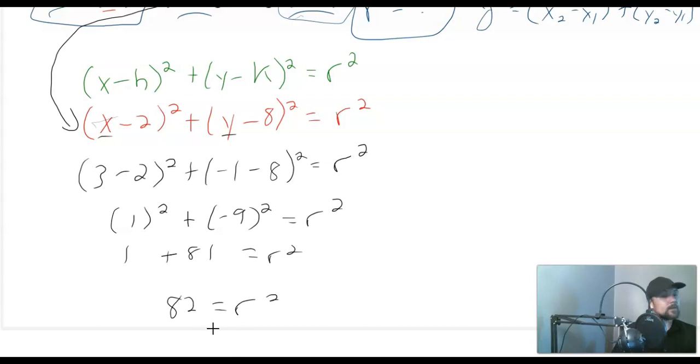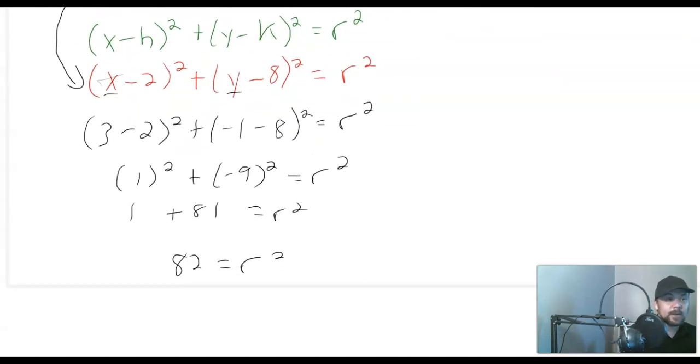Now, 82 is not the radius. That's the radius squared. Right? If I want the radius, just like we've talked about already, got to do the square root of both sides. Right? Which I'm actually not going to leave there, but you do the square root of both sides, and you get r is equal to the square root of 82. So if you really want to know what the radius is, it's the square root of 82. Right? Which may or may not be something you could simplify. But I don't really care to know the radius in this situation, right?